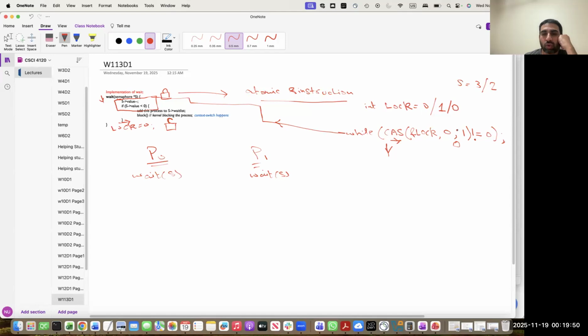But remember, P0 was asked to wait when it tried to execute compare and swap. So before the lock was set back to 0, in the meantime, P0 was trying to execute it and getting stuck here. But once the lock is set back to 0 by process P1, only then will process P0 be able to go through. So this is how you can enforce mutual exclusion on these statements, or this block of code which is modifying the variable value.